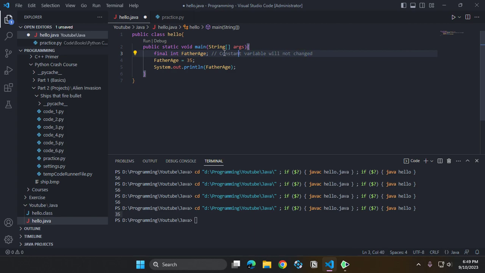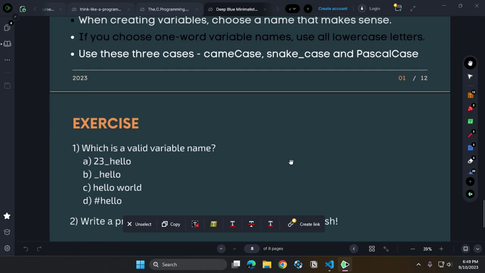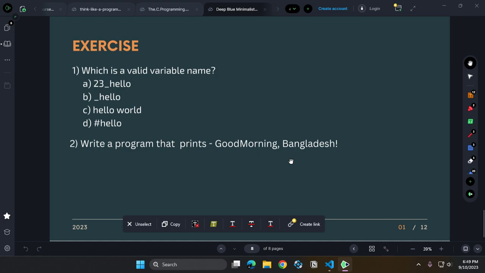So this is for today. Revise everything I said. I will give the slides in the description, and also do the exercise. I will give you more exercises when we learn loops, data types, and operators. Then I will give you more exciting or more challenging exercises.